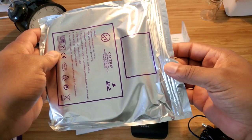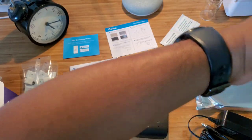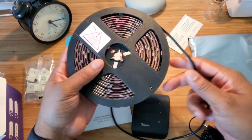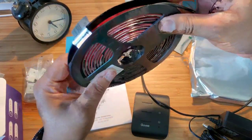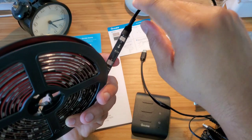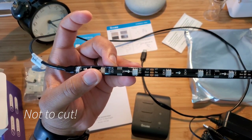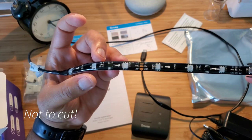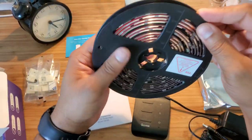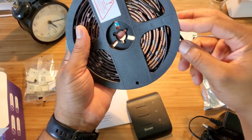So let's see what's inside the actual LED. Here you can see the LED strips, the actual controller, and so at least we see part of the LED strip. In there you have the 3M, and there you can see the actual LEDs. This is a 3 pins strip. And let's see later on how this is actually set up on the TV. I will show you some specific highlights of the light streaming function, and later on the setup in the Govee Home app when we have it set up.